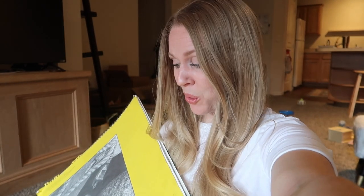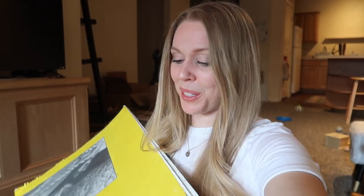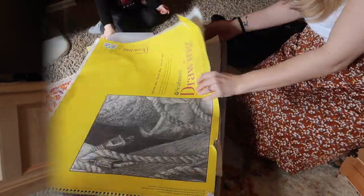This next tote is mostly drawing stuff. I know I have this huge sketch pad that I'm probably not going to keep. I already know that I have a lot of old drawings and paintings in here, and I'm not really sure what I'm going to do with all of those yet. I'd like to get it down to just this one box, but I don't know if that's going to be possible.